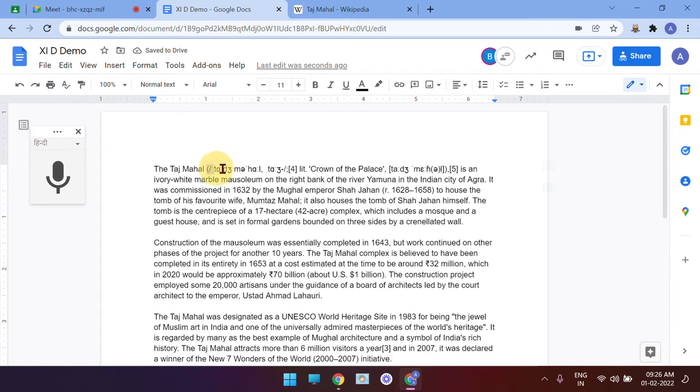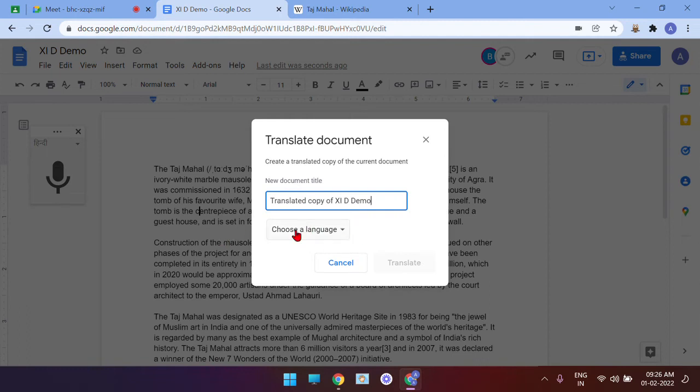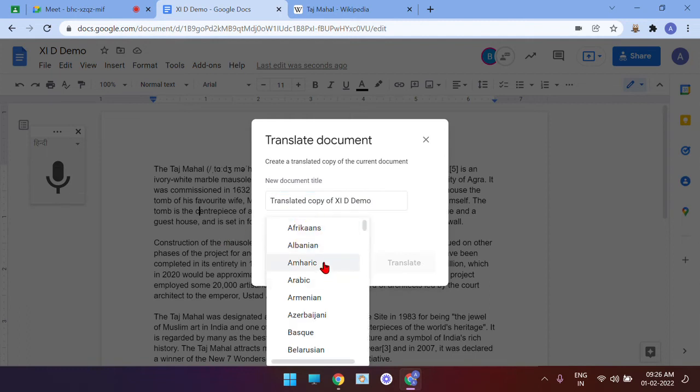Okay, so these things will create certain problems, the references which are given, but anyway, this is in English. Go to tools, go to translate document, and then choose a language. Again, check this out.